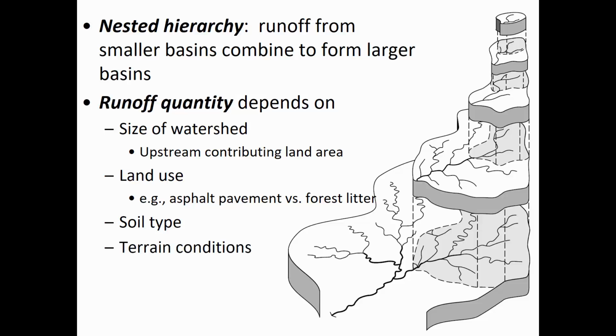The terrain conditions, like sinuosity of the streams. And sinuosity simply means how windy the streams are. And if the streams are really windy, then that can delay the flow compared to streams that are relatively straight and uniform. In Florida, they have a lot of dredged canals, and the water can move through those canals more quickly than it would have if they were meandering streams. Terrain conditions also include the slope of the watersheds themselves. A steep watershed is going to, for the reasons we've already talked about, have water infiltrate less because it's moving over the surface more quickly.